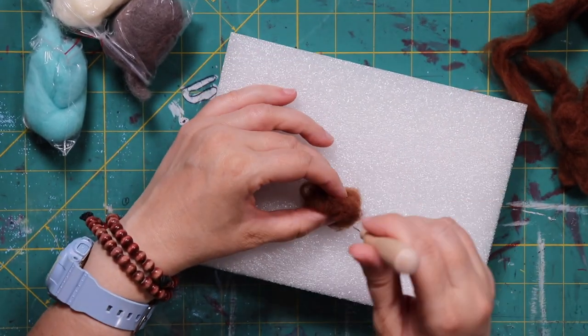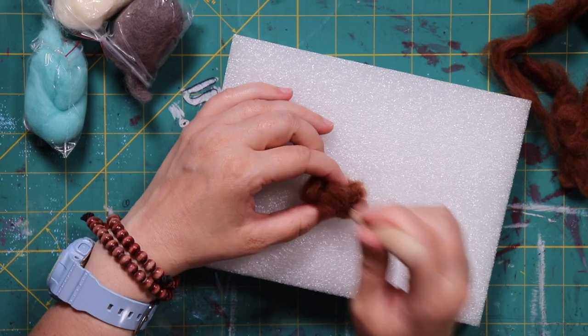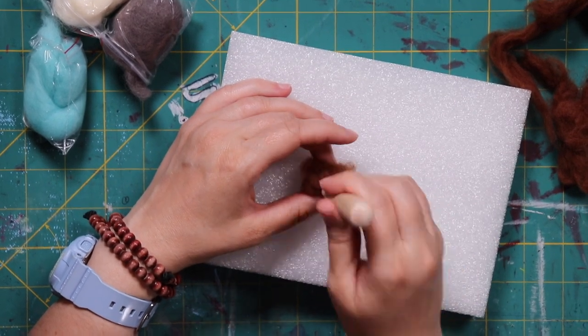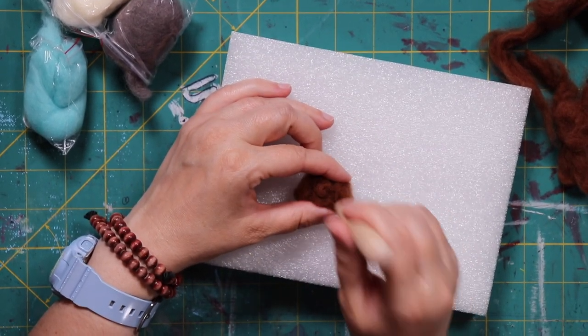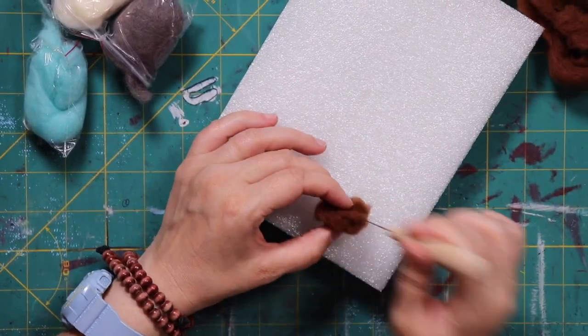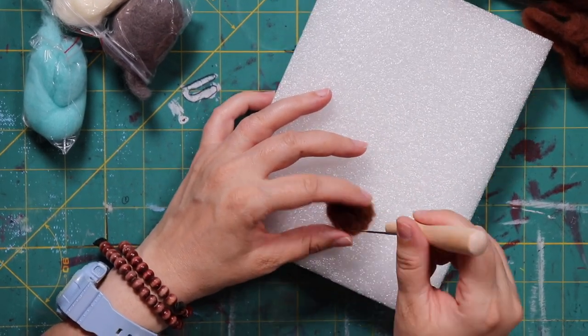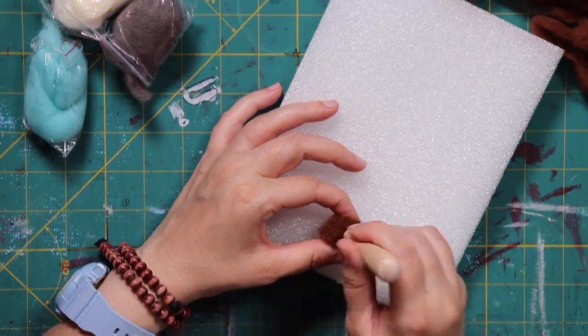I apologize in advance for the camera shake. I completely forget to take my arms off my table when I do this, which is what's causing the entire camera to shake because I'm stabbing at this thing and making a lot of ruckus. And so I totally get it if you want to skip this part. I think it clears up later on in the video.